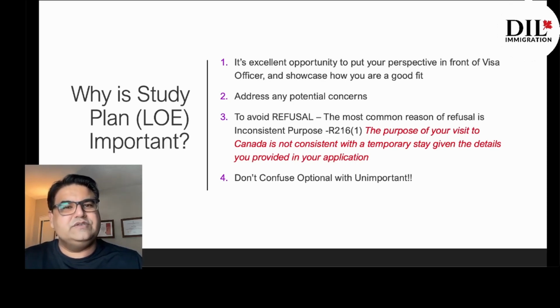The most common reason for refusal is inconsistent purpose, which is regulation 216(1). Most refusal letters would say something like, the purpose of your visit to Canada is not consistent with a temporary stay given the details you provided in your application, which is basically a visa officer's way of telling you that I do not believe that you are a bona fide student. I do not trust you. You might be coming here to stay and become a permanent immigrant or something else, but your intentions are not actually to study. Your intentions are slightly different from a temporary residence for study purposes.